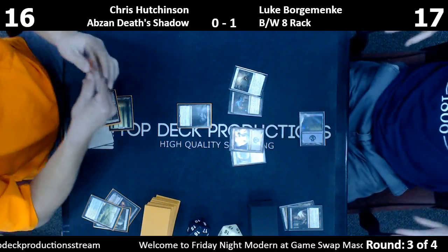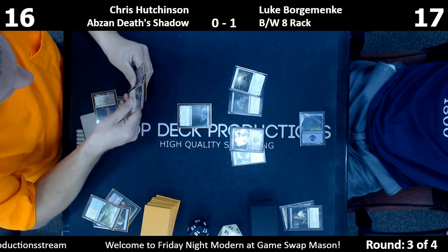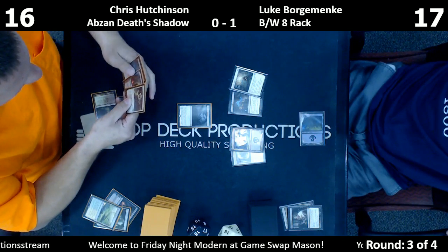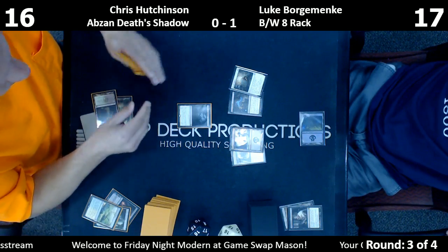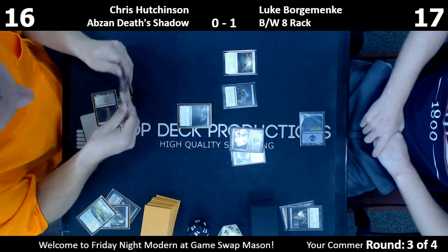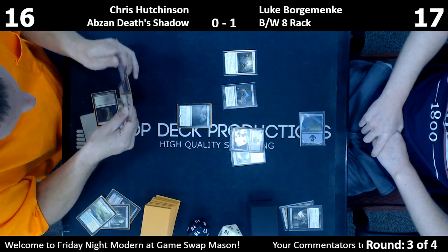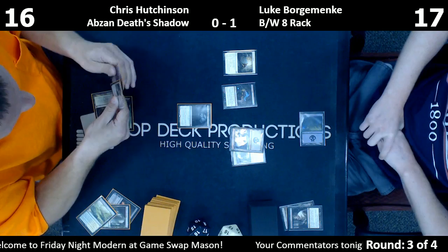So we see Blessed Alliance and Raven's Crime. Well, it looks like you're taking the Blessed Alliance. You can't really take the Raven's Crime here because it doesn't do anything for you. It just gets Retraced. That might even be worse than Thoughtseizing your opponent's Lingering Souls. In fact, it's definitely worse than Thoughtseizing your opponent's Lingering Souls.